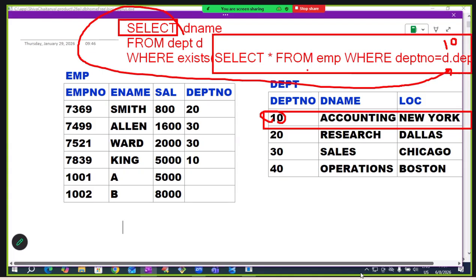Now you tell me, sir, according to this data, inner query selects how many rows? One row. One row selected means rows existed or not? Existed. So what does exists return now? True. So what will be selected now? Department name. Accounting. That's it, sir.